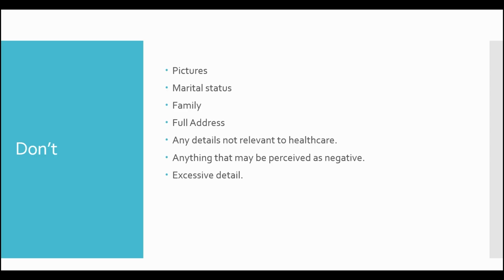So I'm just going through the list of things that you shouldn't put on your CV. You don't need to tell us whether you're married, you're single, or you're not. That's not relevant in terms of you having a job. And also avoid putting too much detail, because you only have 2 pages to do this.